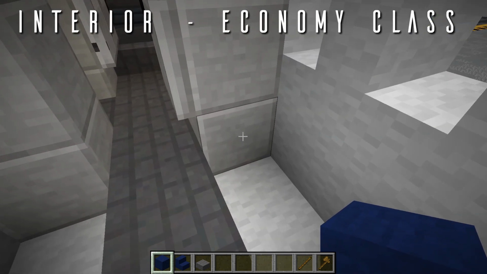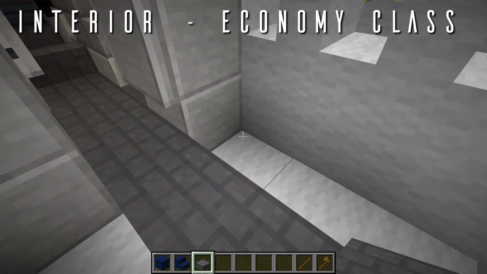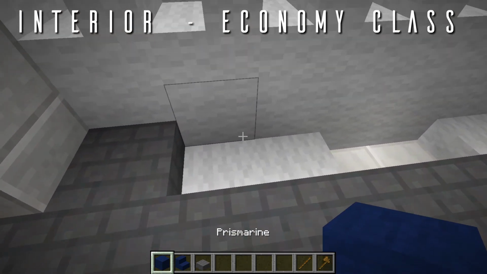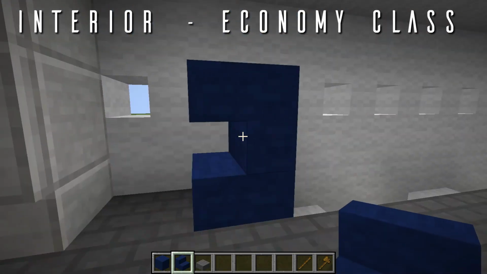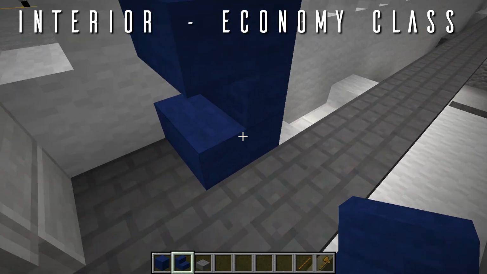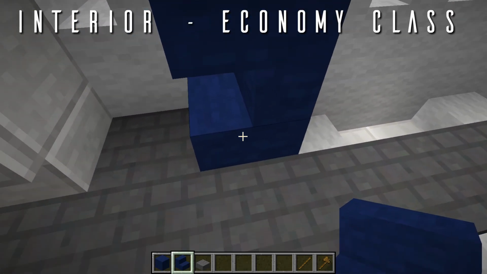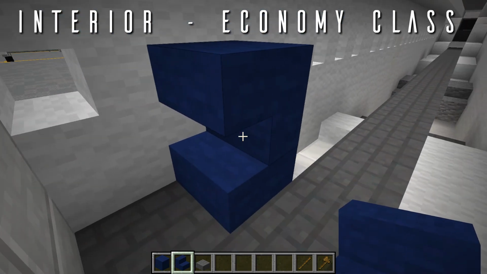So, for our economy class seats here, behind the smooth stone full block, we're going to place a single diorite half slab on the bottom half right there to continue on the floor design. Then behind this, we're going to place a prismarine full block with a prismarine upside down stair facing forwards from this here. So at the Aeroteam, for all of our default economy class seating configurations, we use this blue design for our economy class seating. If you're in default without these blue stairs, then you can just use stone brick instead for a gray seating configuration. But this is what we're using here in the Aeroteam pack.